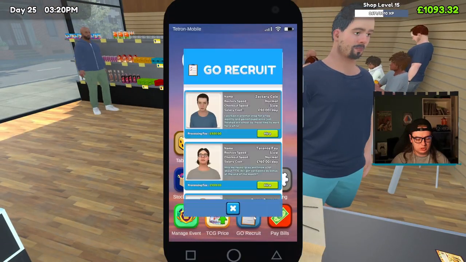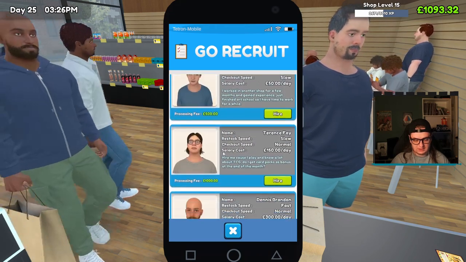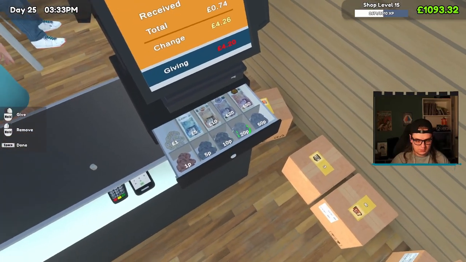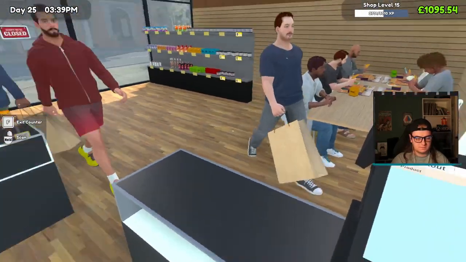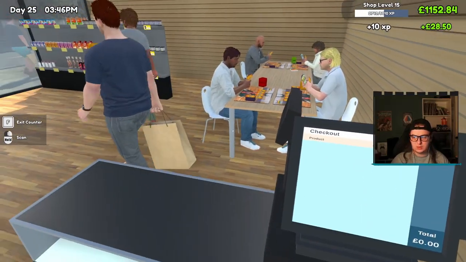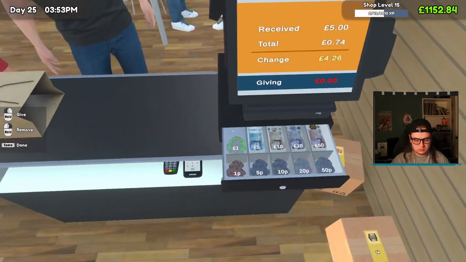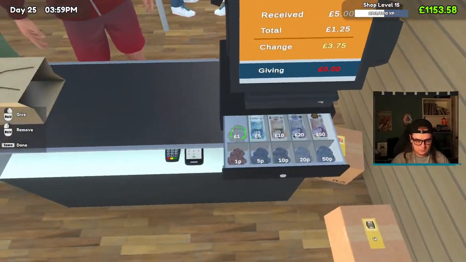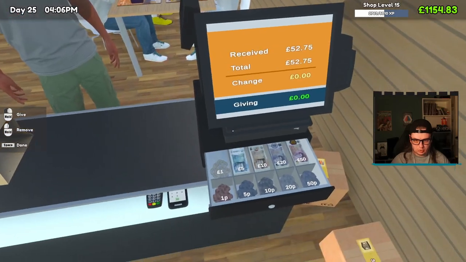Might need to hire someone. Should I have a look at how much that costs? It costs 500 to hire them and then 50 quid a day. That's insane. And that's for like the shittest worker. I think I'd rather struggle by myself for a little bit longer. Red deck box, 28.50. Good price. You're damn right, it's a good price. What a chad with the boxes.